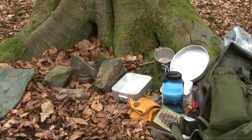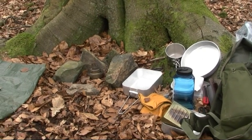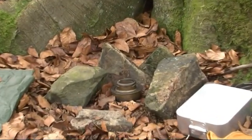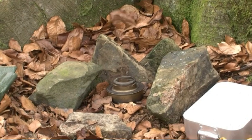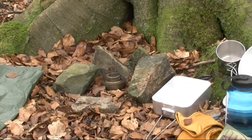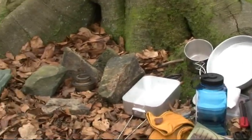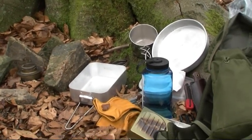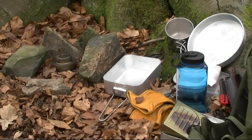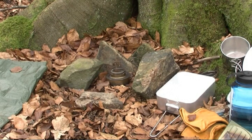So just a quick pan around what we have here — you can see the aluminium dish. Between the two rocks I've got the transia paraffin burner. I'm going to put the two stones at either side so I can lay the pan on top of it and adjust the height for cooking. I'll put that on in a second. I've got some water, some weather gloves, and I've got bacon, sausage and egg as well for a scrummy breakfast. See you again in a second.